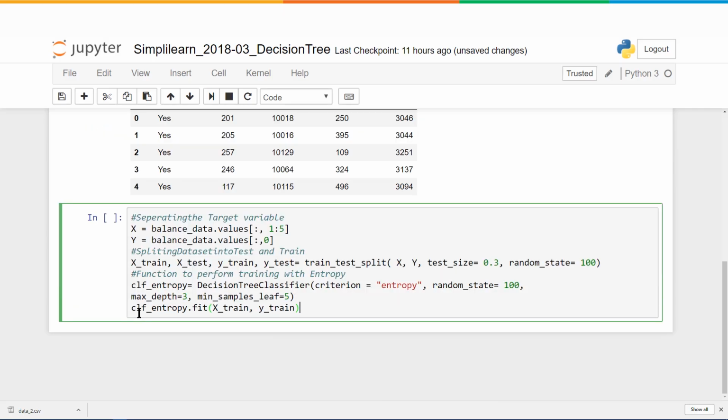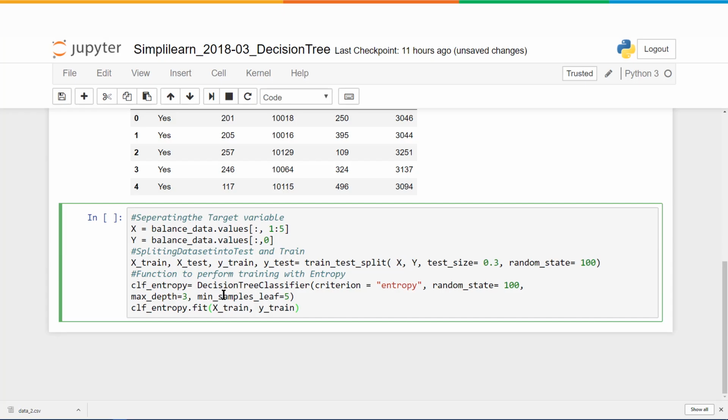Let's go ahead and break this code down and look at it in pieces. So first we have our x and y. Where do x and y come from? Well, x is going to be our data, and y is going to be the answer or the target. You can look at it as source and target.